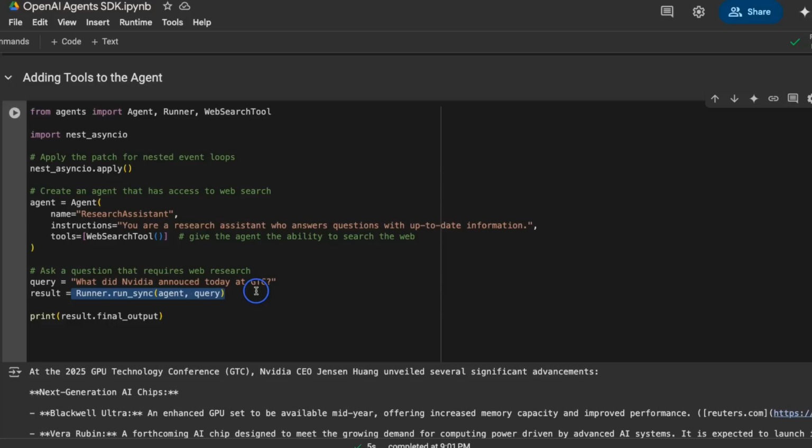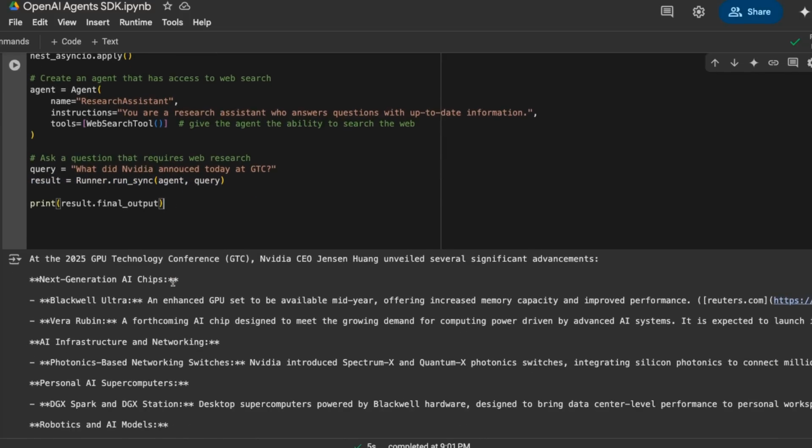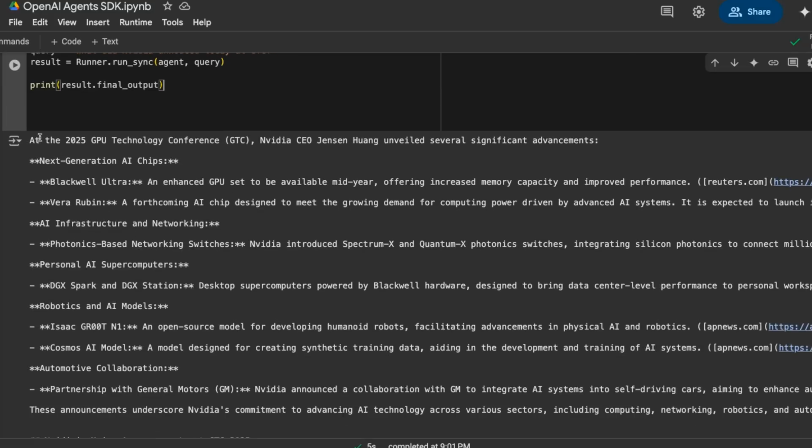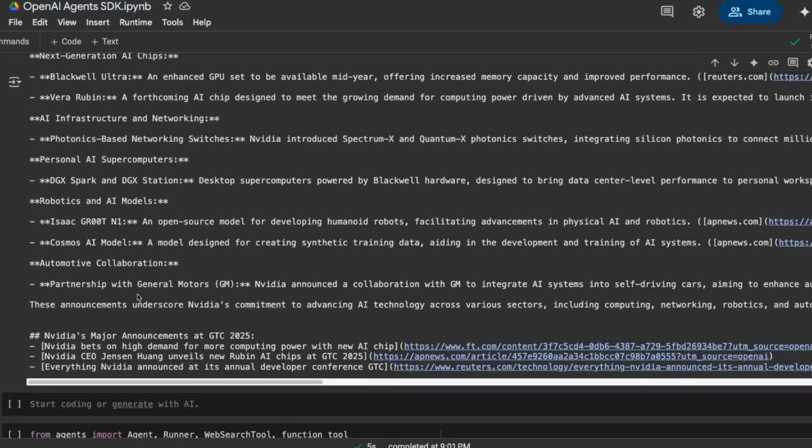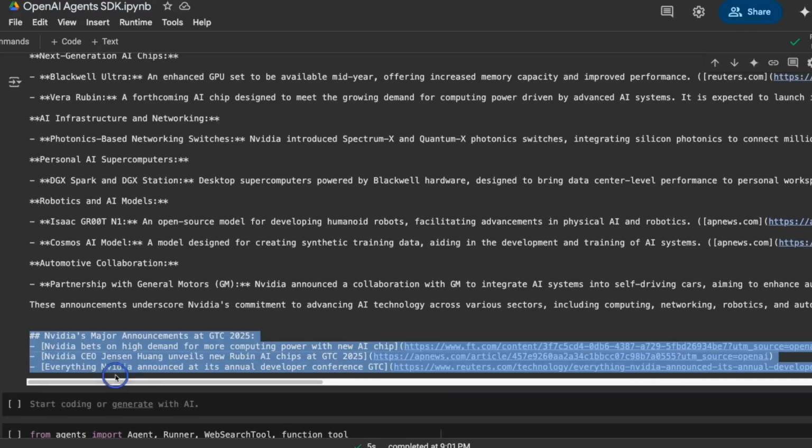Now, right now, I am running this query synchronously, and you can see the output is here. So it says at the 2025 GPU Technology Conference, that's GTC, NVIDIA's CEO unveiled several significant advancements. Here is everything that was announced, and it also provides the references or the citations that were used.